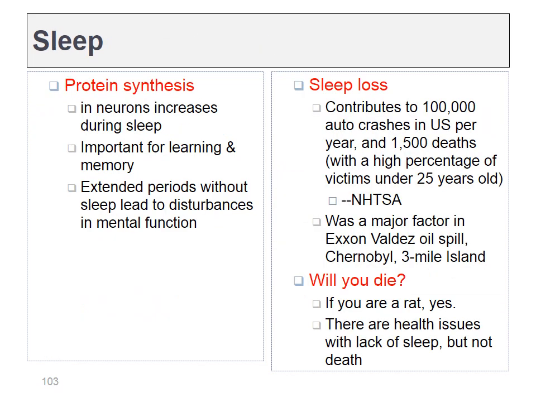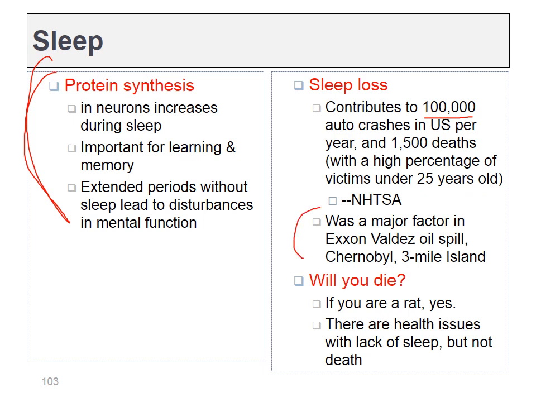It's during sleep that the protein synthesis required for long-term memory consolidation occurs. This is when we make more of the ligand-gated ion channels and make more vesicles filled with neurotransmitter. This is when we would grow new dendritic spines and axon terminals. Sleep loss, therefore, is very significant and in fact contributes to a large number of automobile accidents. This is comparable, for sure, to automobile accidents caused by drunk driving.